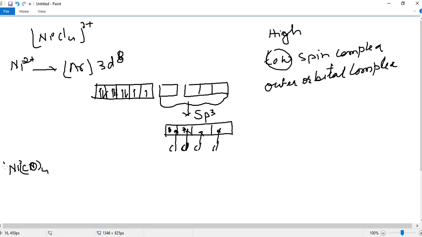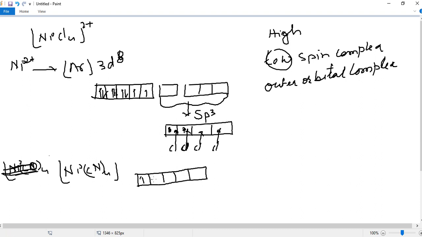If it is NiCO whole 4, I'm not talking here about Ni d8 4s. Okay, here I'm not going to discuss NiCO, we'll discuss later. NiCN whole 4. In case of NiCN whole 4, what will happen? The same configuration is there, configuration तो यही रहेगा, but क्या होगा? कॉन्फ़िगरेशन तो सेम ही रहने वाला है.